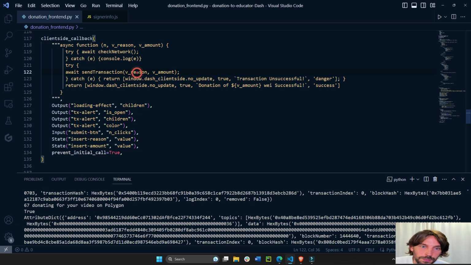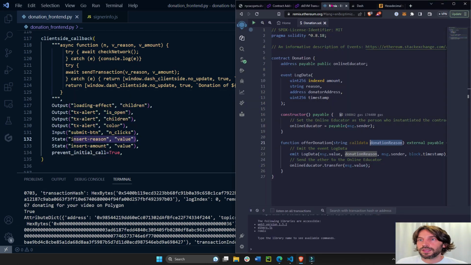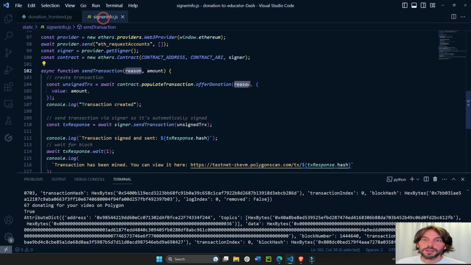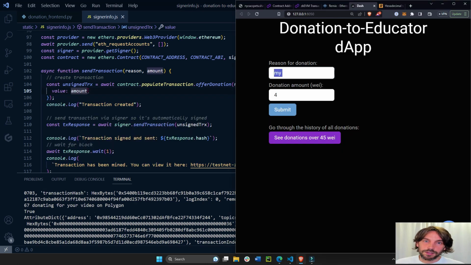So this v reason belongs to this field, which, remember, is the donation reason, right? So it's going to take the donation reason, a string, and use it as the string inside the function, and in the dictionary put the value amount, right? The value amount comes from here, the second variable.